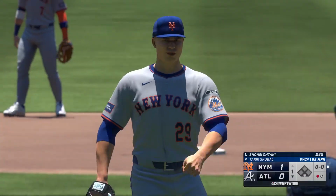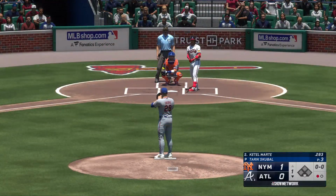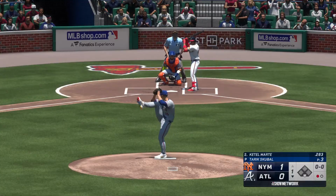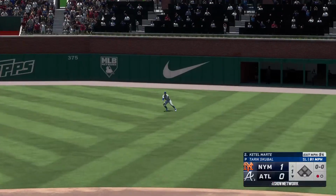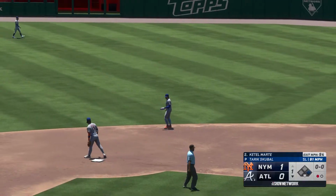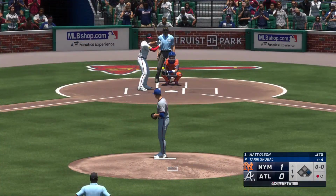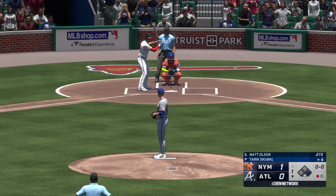Got him swinging for the K. Had him out front for strike three. Here's Ketel Marte, the switch hitter batting right. That's a laser base hit. And the tying run is on base. He was all over that one. Really stayed inside that baseball to send it to the opposite field. With the shift onto the pull side, that's an easy knock if you'll take it.